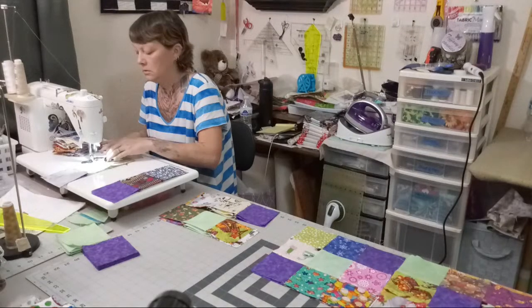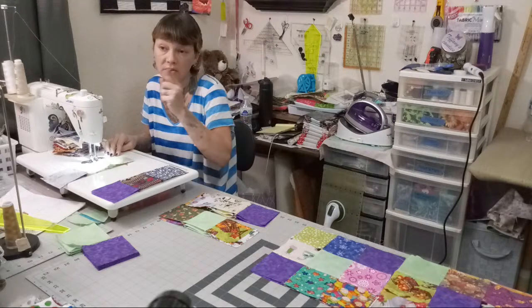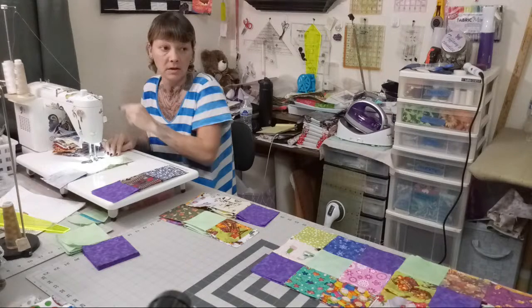I made my own pantograph. I am not going to go get it, but I drew it on paper with pencil and just continued that same thing over and over as I attached them over and over again.